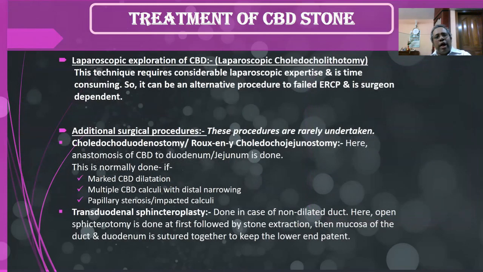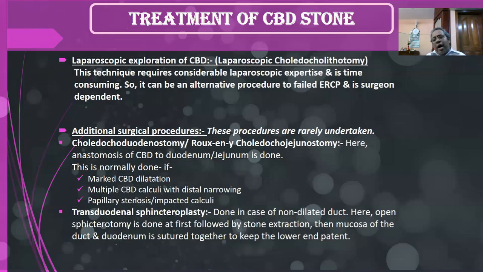The other options are, nowadays with big stones, most of the patients do not allow a big incision. So the alternative option is laparoscopic CBD exploration. This technique requires considerable laparoscopic expertise and it is time consuming. So it can be an alternative procedure to failed ERCP and is surgeon dependent.